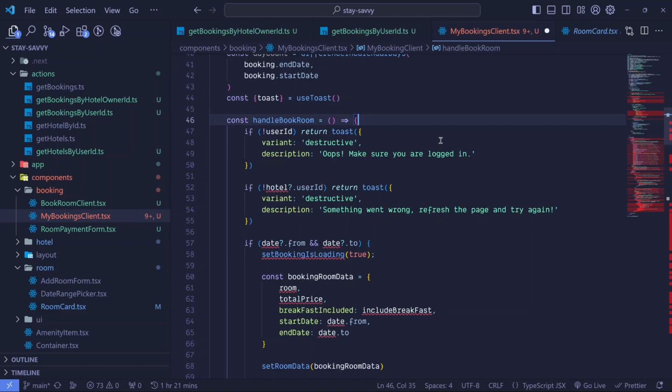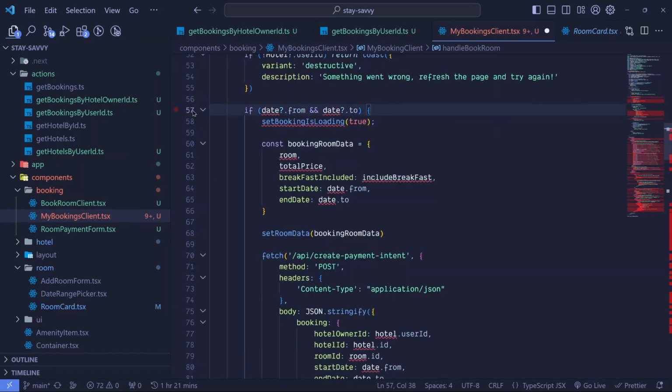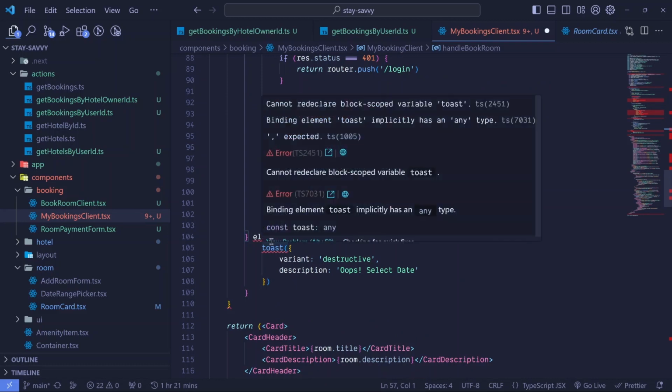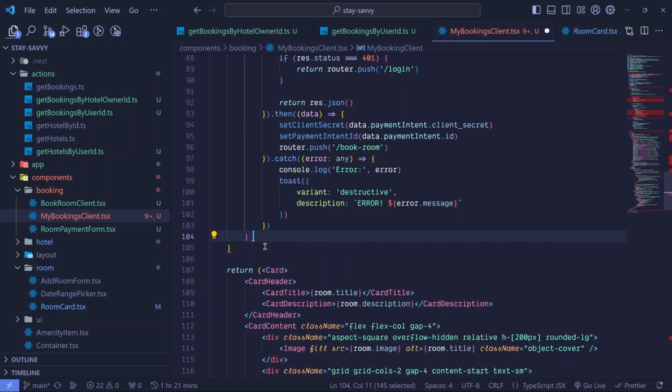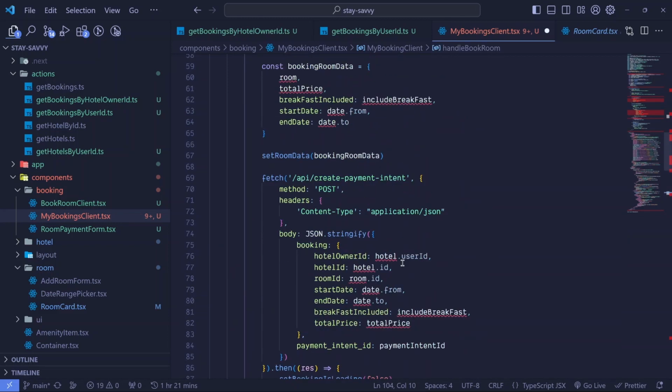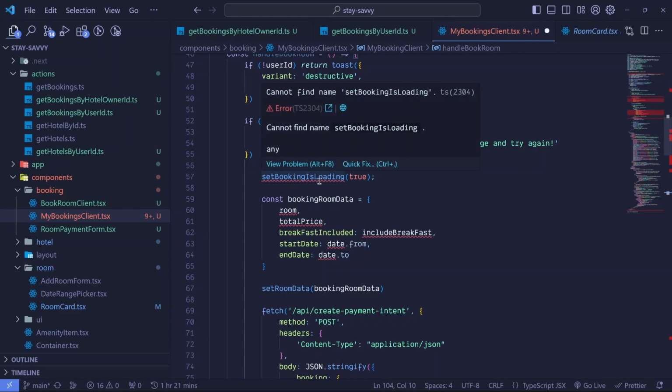Here we have handle book room. We will have it, and let's see what we can change. We'll check if we have the user. We will check if we have the hotel. Now this will be capital H hotel. So I'll basically remove this if statement. So if I remove that, I should also come to the very end and remove this section. If we get a booking from the backend, most likely it will be having the necessary dates.